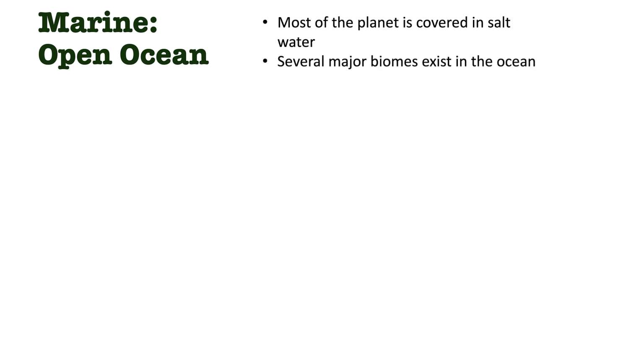Moving on to marine systems. We're going to look at the open ocean, or kind of like the ocean profile. It's not as detailed as it can be, but there's some overlap with freshwater systems in these marine systems. So let's take a look. This shouldn't be a surprise to you, but most of the planet Earth is covered in salt water. Well, it's covered in water, but mostly salt water. And the ocean itself has many biomes, and we're not going to talk about all of them here. We're talking about some of the key players.